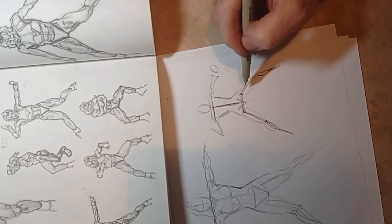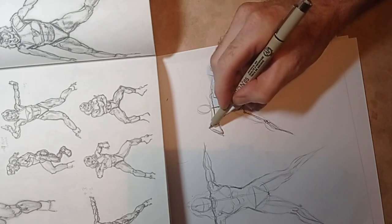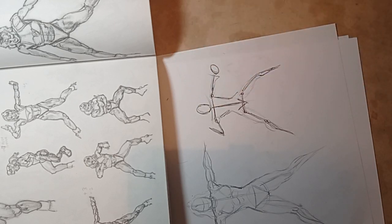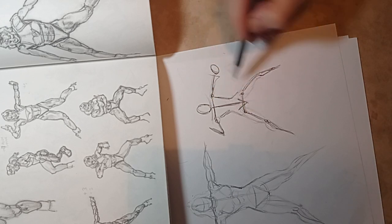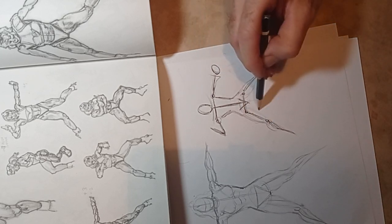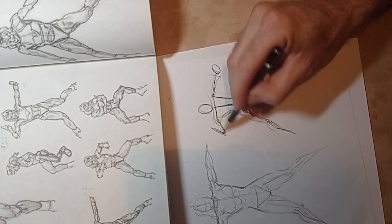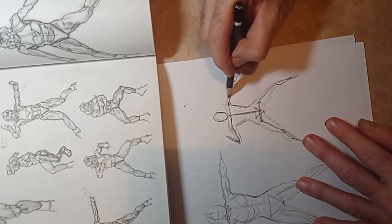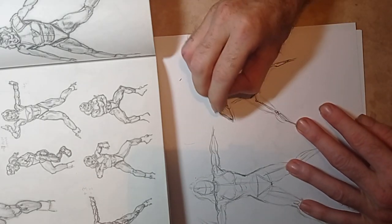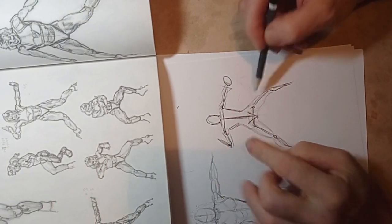So this is what I did, people. I did the stick line, the stick gesture. Then after I did that, I did a V shape like that. Did the limbs. Then I usually leave the head for last right there. And then simply I start shaping the body. This whole V shape here is going to actually help me form the whole contour of the body, see? Like that. And then the shoulders or arms, this way and right here. There you go. So you have an idea right there. That's a good technique to use.